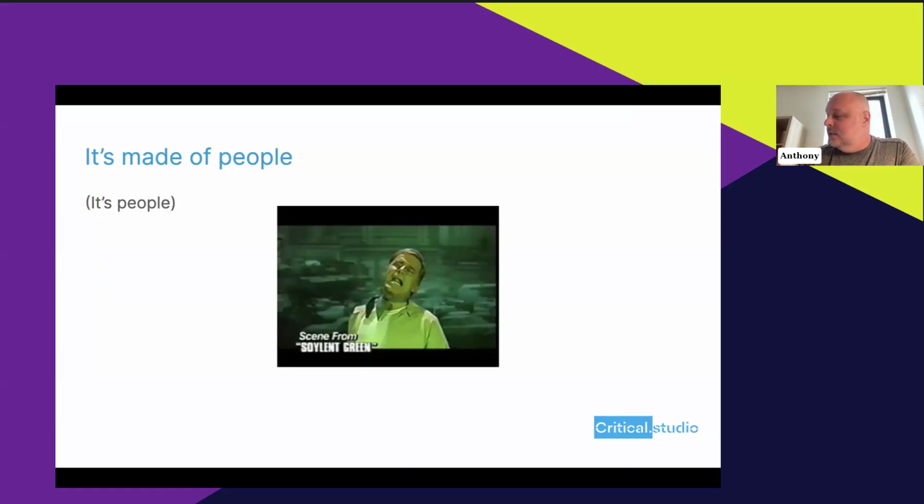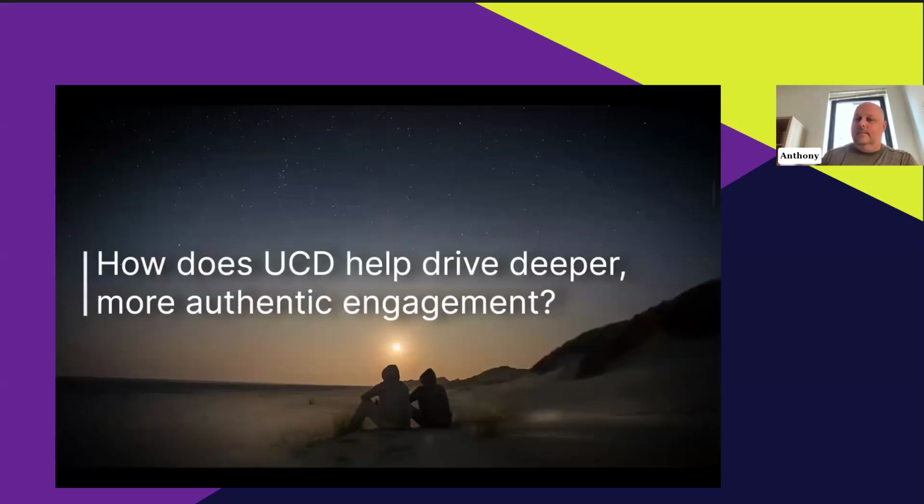We create experiences. And oftentimes people think of their app as being very technical. It's all about the code. But it's really about people's understanding. It's about their feelings. It's about the behaviors that they undertake while they're using those things. So user-centered design is about making sure we keep people front and center throughout the process.